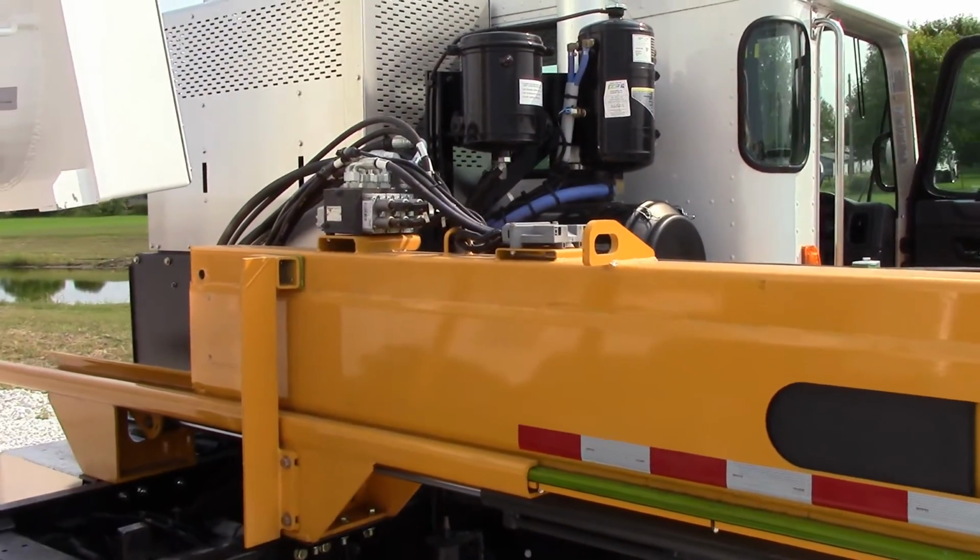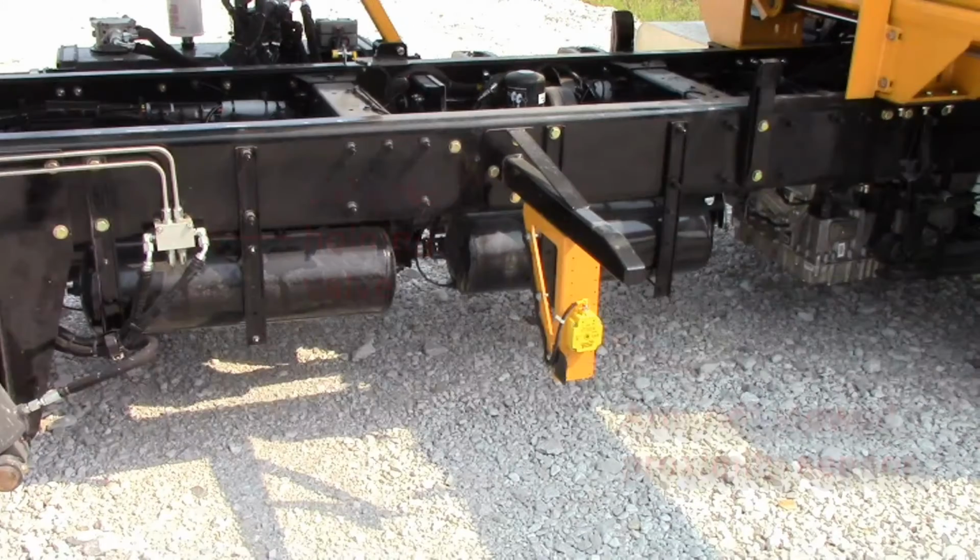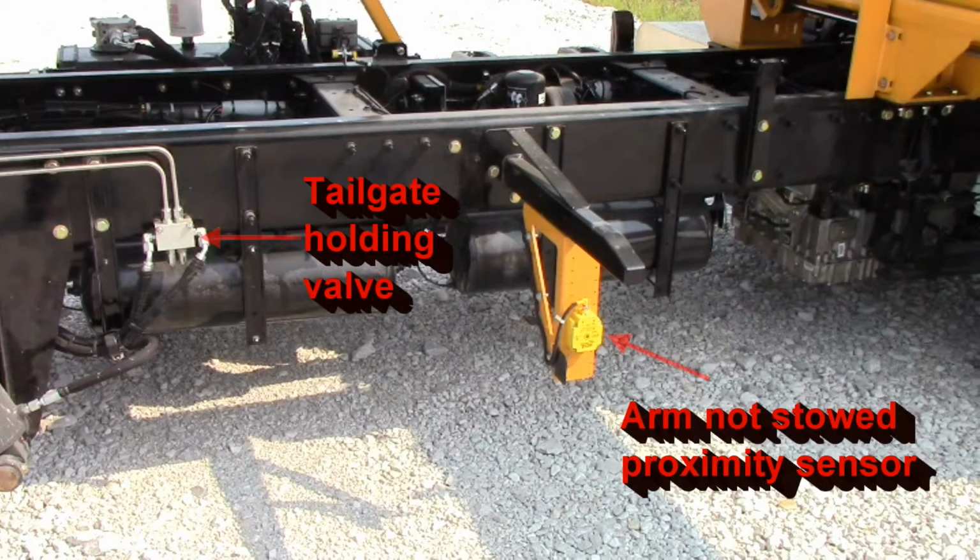Here again are the arm valves and the arm controller. The RotoPac features all electric valves. These are the arm not stowed proximity sensor and the tailgate holding valve. The arm not stowed proximity sensor checks to see if the arm is in. The tailgate holding valve helps keep the tailgate from drifting.